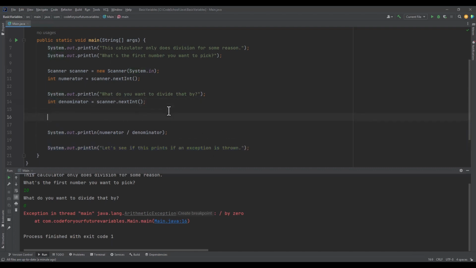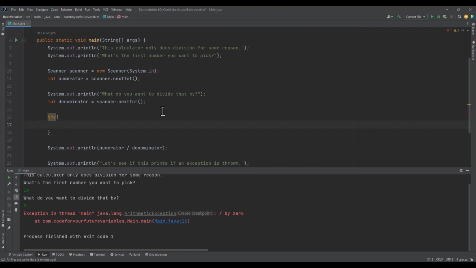What we're going to do is type the word try, with brackets, and then inside the try block we're going to put the code that could possibly throw an exception. It is possible for this line 17 to cause the program to crash. Why? Because the denominator could be 0. After this left-facing curly brace, we're going to write the word catch, parentheses, and then we're going to write the type of exception. As you can see in this message, it's an arithmetic exception. So we're going to type arithmetic exception, and then we're going to give a variable. This is a type, and the next thing is a variable. This could be potato for all we care. It could be whatever you want it to be.